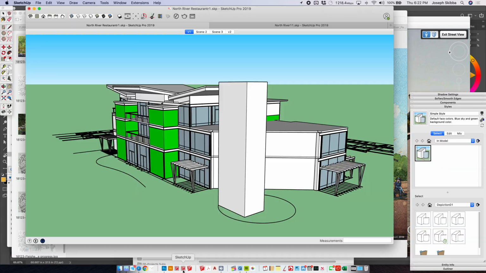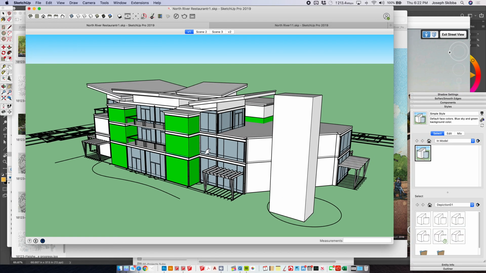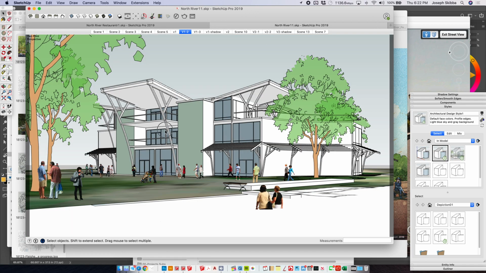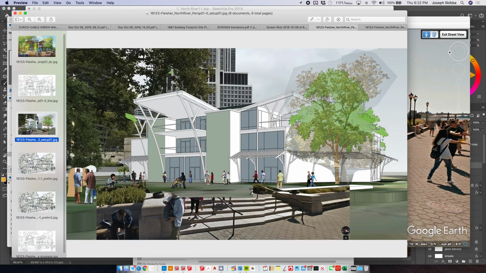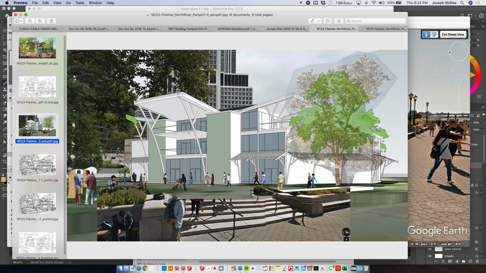So if we go back to SketchUp, we took this and we took the sketches through the video screen call that we had, and we created some more arches and sort of looked at what we wanted to do here, and we worked with the client. It was a collaboration. So you can see here's the model that we pulled through, right? We got some people kit bashed in, some of the Google Earth site information, some photos, getting the existing context. Here's the existing tree. There was a photo from the client, and we wanted to show all this information in here and the updated building.